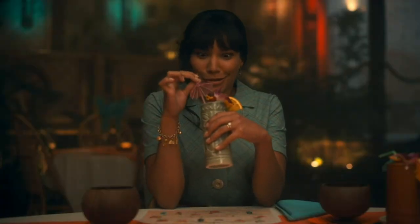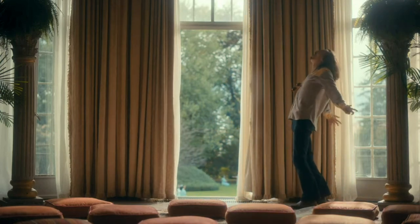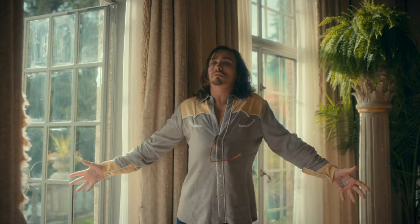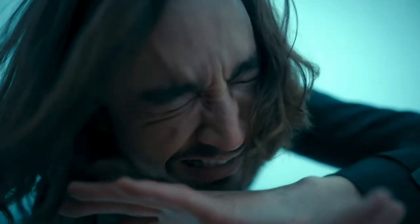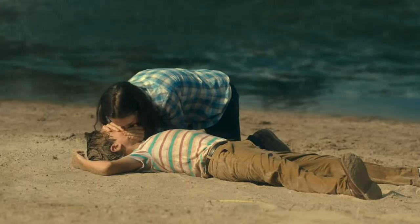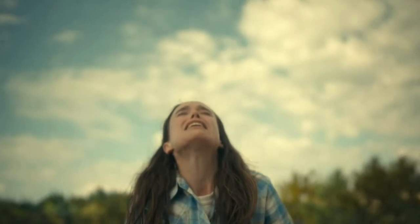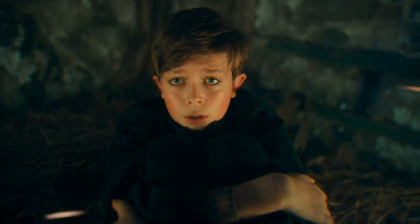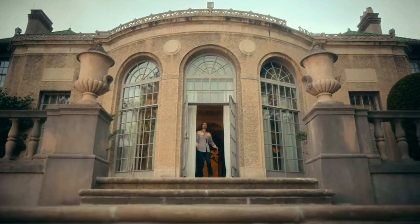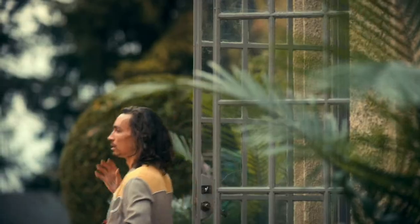Blackman went on to say that the aftermath of Ben's death hurt the chances that most members of the Umbrella Academy would reach their powers' full potential early on, and that fans should expect the heroes to keep learning more about their abilities. Looking back on Season 2, we've already seen some of that. Before Season 2, Klaus had no idea it was possible for a ghost to possess him, and when spectral cowboys save him from falling in the season finale, he seems as surprised by it as anyone else. Likewise, even before she lost her memory, Vanya had no idea she could use her powers to resuscitate someone, as she does with Harlan after he drowns, or that doing so would transfer her powers to him.